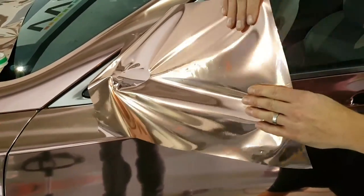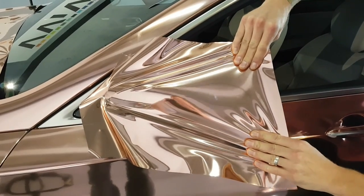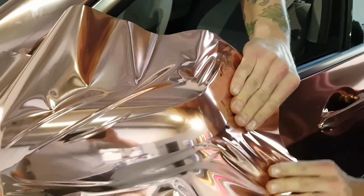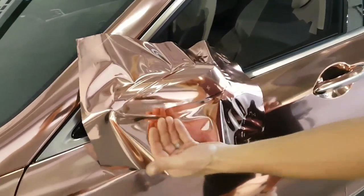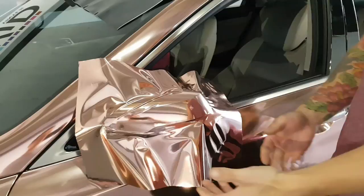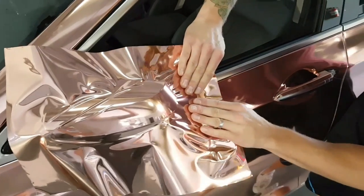We need to contour this film top and bottom as much as we can without damaging the film. You can see the stretch on the top and how important it is to get this top area down and around. We need it to contour this way and underneath slightly, because we do have some to wrap underneath — there's the light right there, but we do have some white underneath it. Always looking ahead making sure we know all the areas that we need to cover with the film. Now I'm just going to put some of this down, but it will probably pull back slightly until I post heat it.